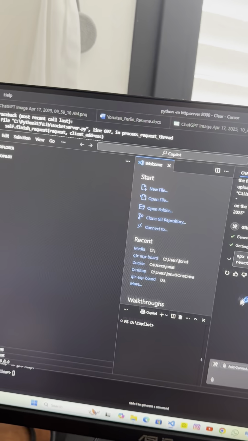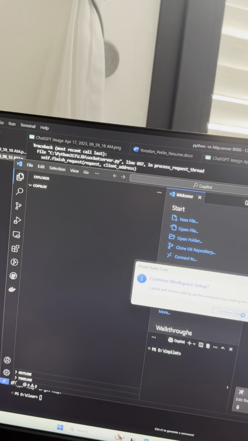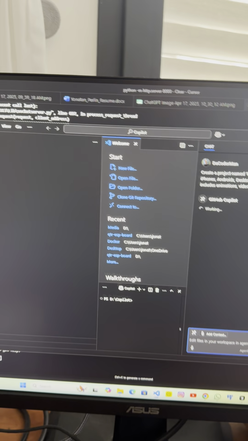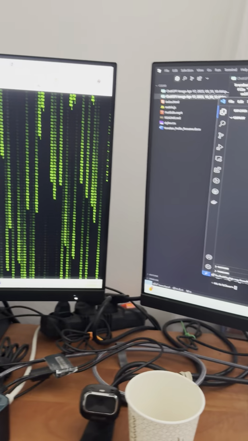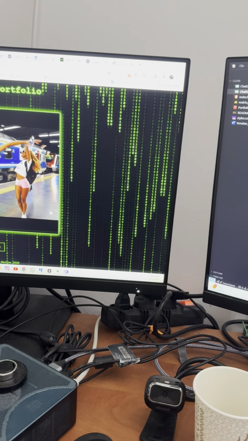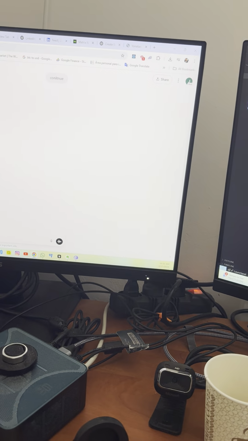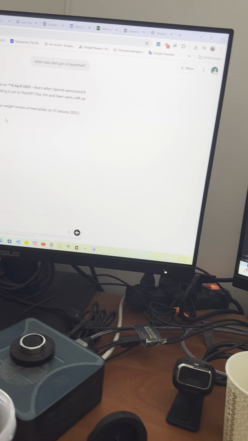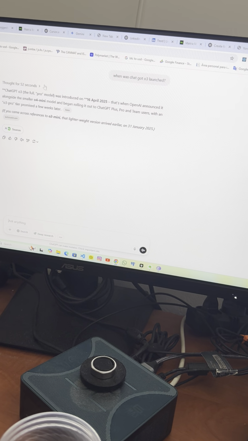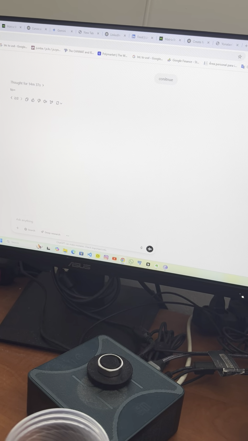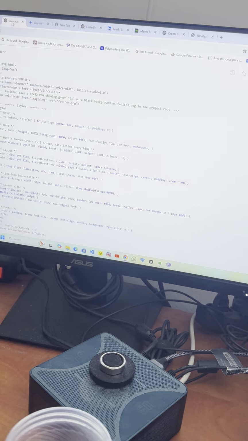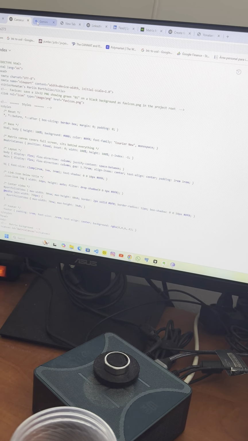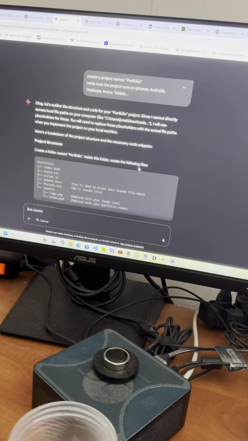Basically created nothing. And still this is running. Copilot setup. Okay, now it's doing something else. Let's see what ChatGPT is doing. Okay, that's not it. It's another version. And Gemini did this.